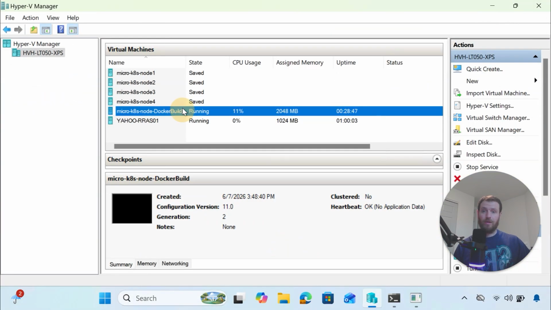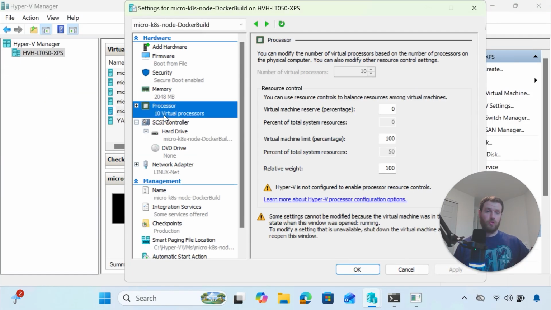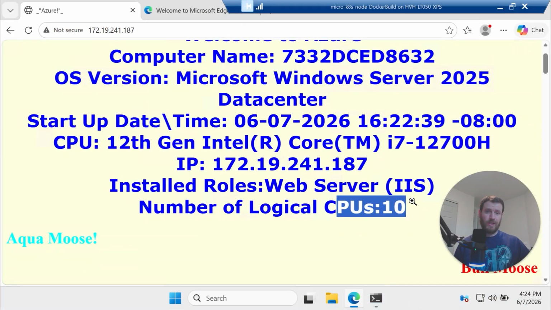So when we look at our virtual machine, in this particular example, I give the virtual machines half of the amount of logical processors of the host. My host has 20, so all my virtual machines get 10 virtual processors. And so that's why the website pulled in the number 10. So this is neat.